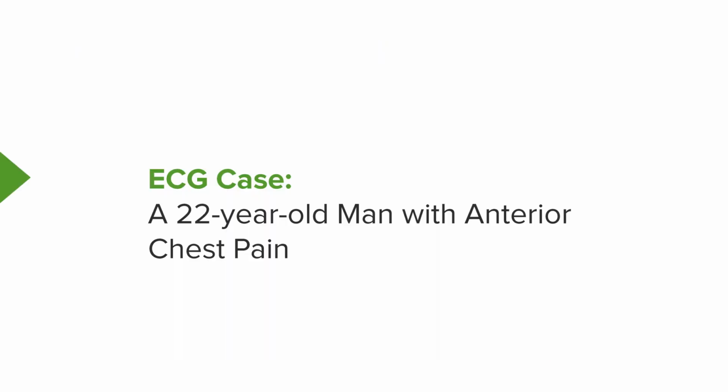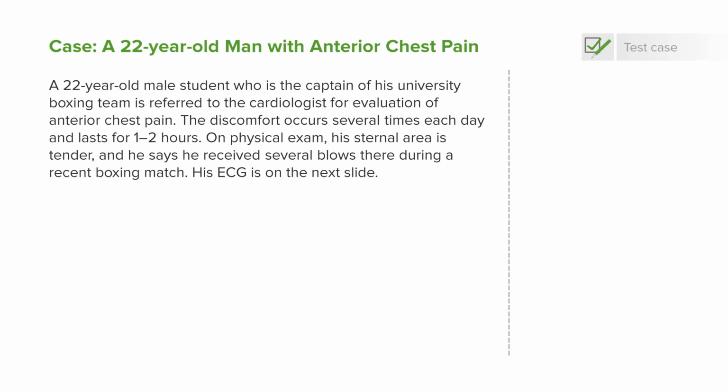Now let's see a case. A 22-year-old male presented to the cardiology OPD for evaluation of anterior chest pain. The patient is having discomfort several times each day for 1 to 2 hours. On physical examination, his sternal area is tender. He says he received several blows during a recent boxing match. So he's a boxer, he received some blows to the chest, and now he's complaining of chest pain.